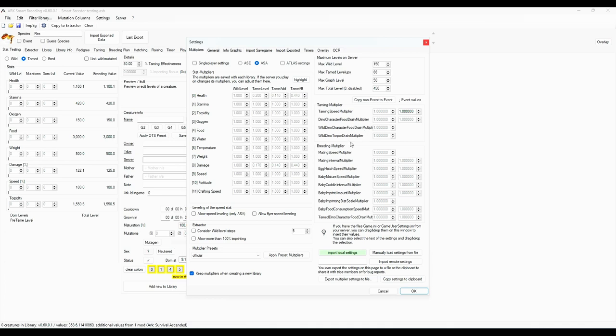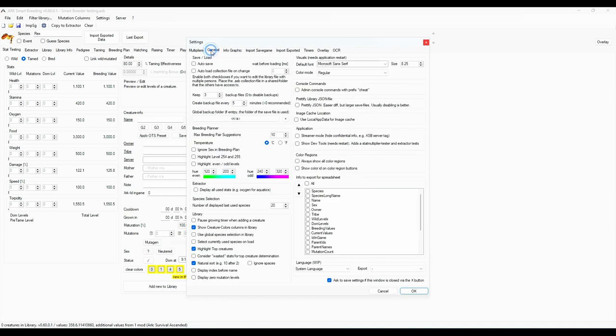Once you select which one you want to use, if you select single player settings, you can then adjust all your settings for either your single player world or your modded server that you're using, such as your mating speed multiplier, mating interval, hatch speed multiplier, maturity speed multiplier, baby cuddle interval, imprint amount, all those key factors that go into breeding can all be seen in here and adjusted. Next, we're going to go to general.